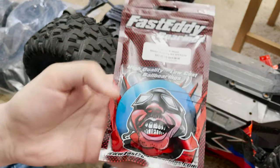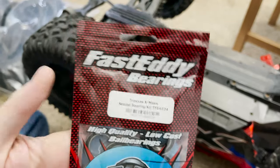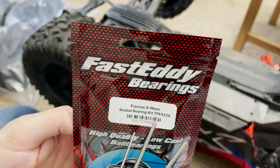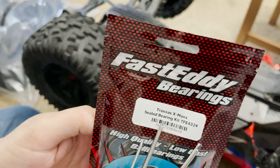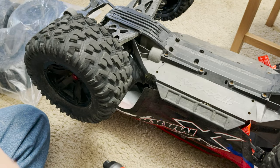So these were purchased on eBay for me by an amazing person that I love very much. So I appreciate it very much. But this is the part number TFE4324. The listing will go down and you'll have to find a new listing, but just search Traxxas X-Maxx bearing kit and you'll find it. But yeah, so some new bearings.